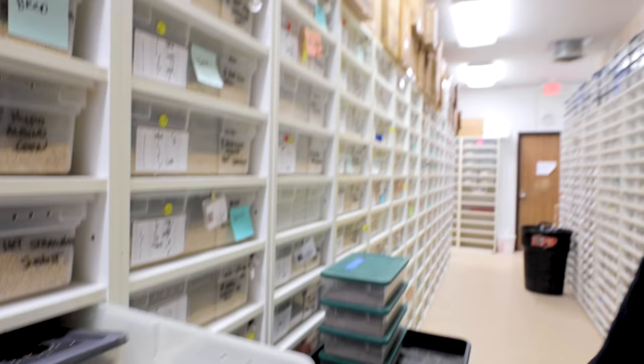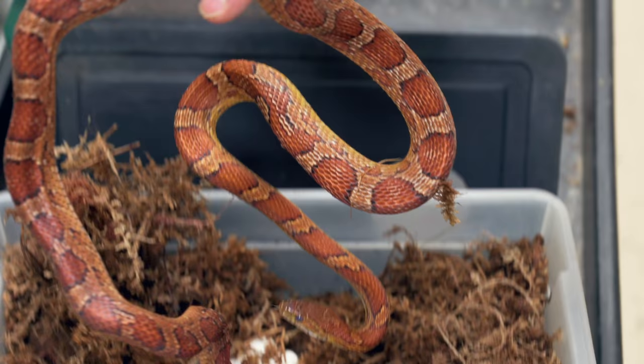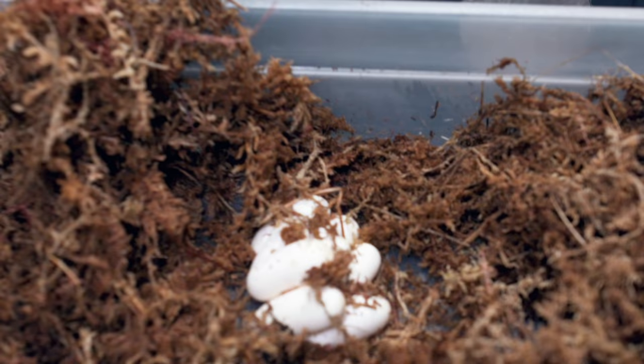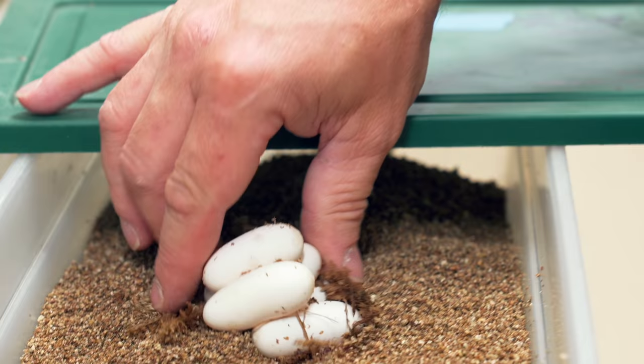Next up is a het strawberry sunkissed corn snake. The sunkissed is a cool color pattern mutation that really changes the head pattern more than anything, and the strawberry is a recessive hypo that just looks really strawberry-colored. It's bred to the same. We'll get the shed out, get some water in, get her cleaned up. Eight eggs - not bad and a beautiful clutch. For those of you who know, colubrid eggs mostly hatch in 60 days, sometimes 65 because we don't keep the temperature perfectly steady - you can vary from 78 to 84 degrees. Some like hognose go about 50 days, and mangroves go almost a hundred days.